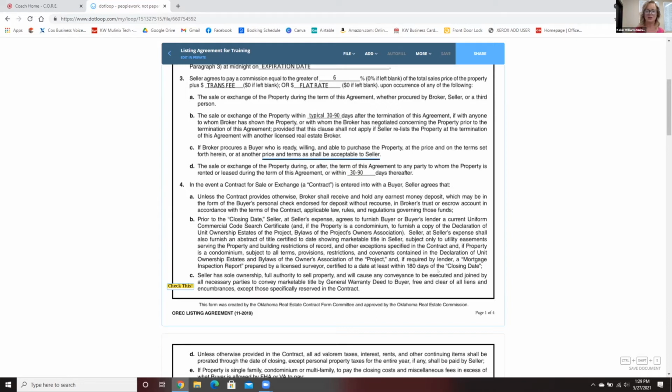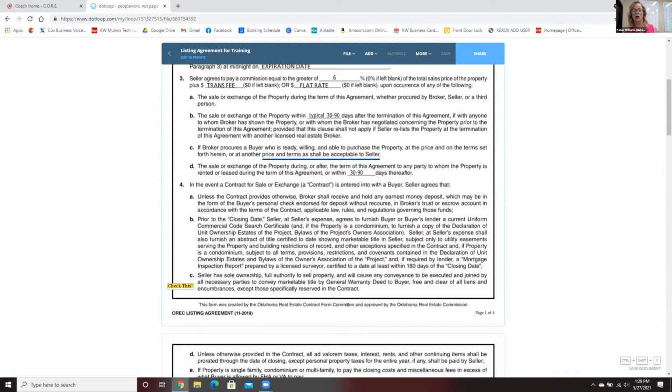Now, if you're selling a condo, it also talks about if the property is a condominium, then you will supply a declaration of unit ownership and bylaws to the prospective buyer, which just means you need to give them the covenants, codes, and restrictions so they know what is going to be covered by the condo association.